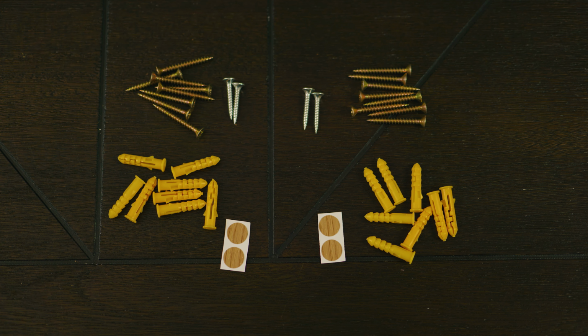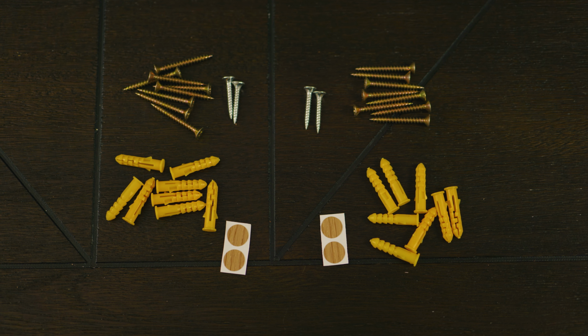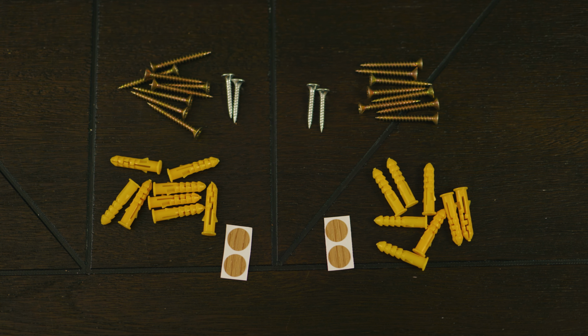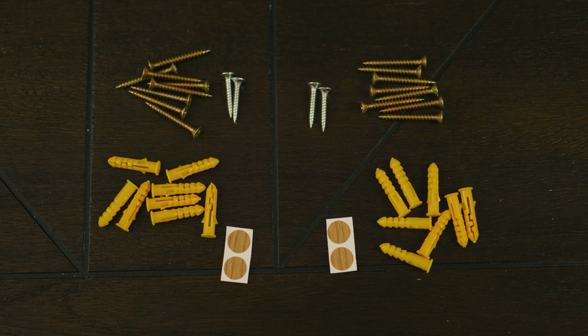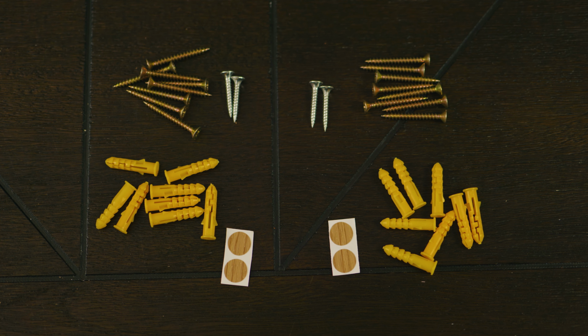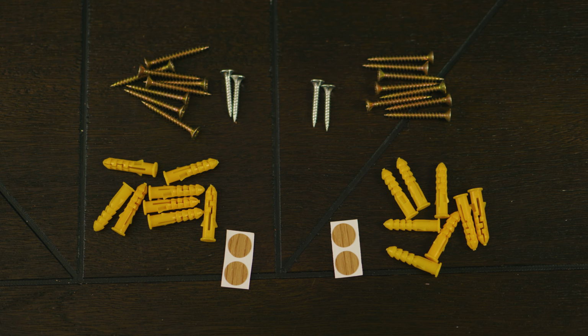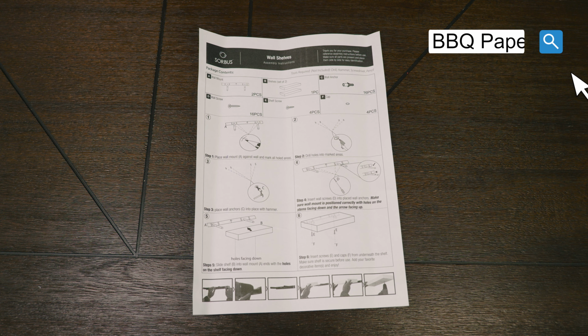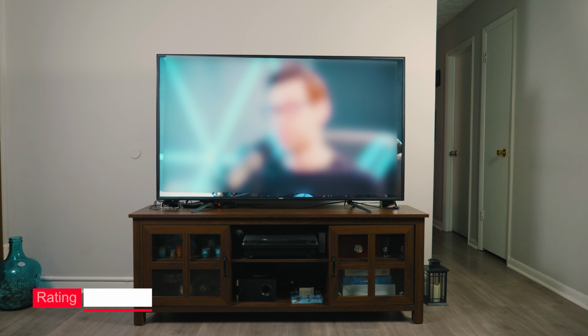And no matter if you got this particular unit or a different one, the technique is the same because we have 2 floating shelves, we have 2 sets of screws and anchors, and also included on the kit are 4 stickers to hide some screws. And lastly, we have the most important thing in the whole box. The manufacturer was so kind to include barbecue paper, aka owner's manual. Now that we filled your head with data, we're ready to start.